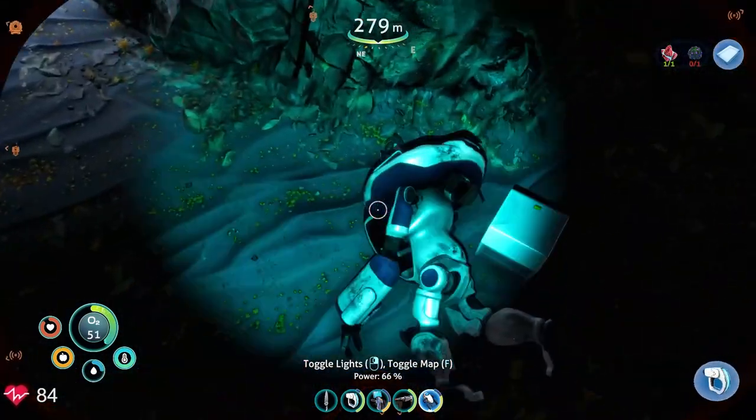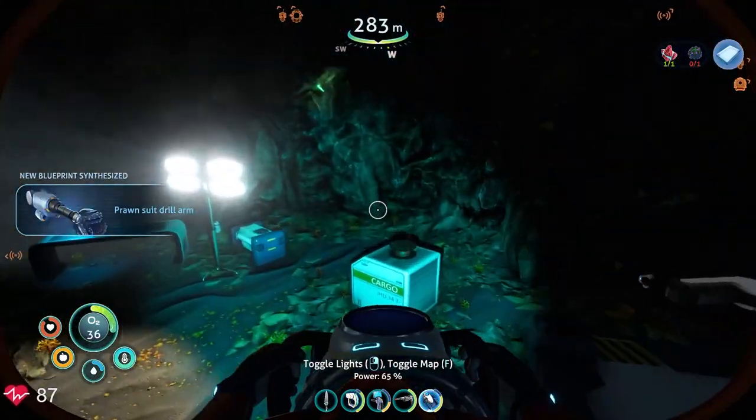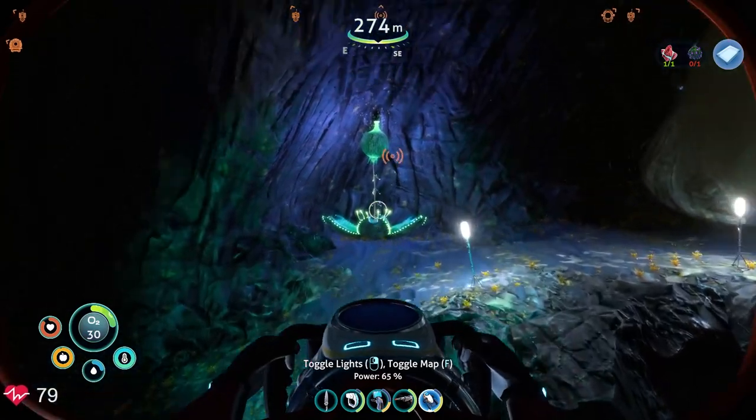So, oh, there's the other prawn suit fragment. And the other drill arm, if I'm not mistaken. Okay, now I got both of those. Upper wire, and nothing else of interest. Okay, the air plant is back, thank you.